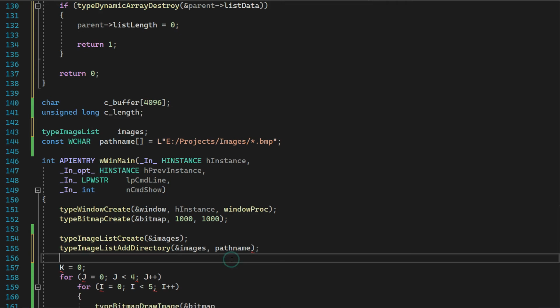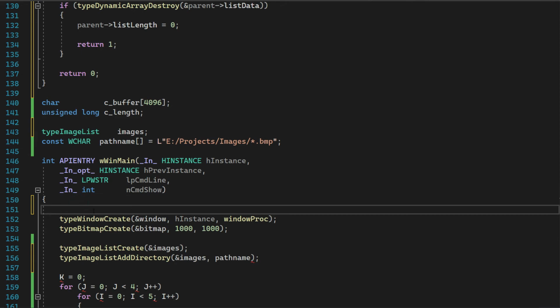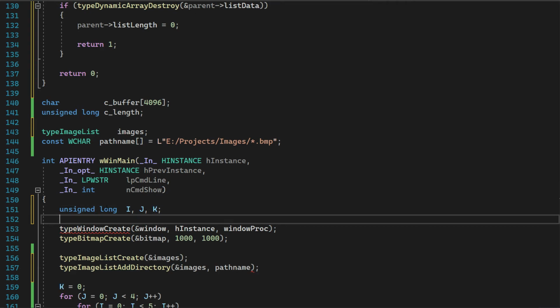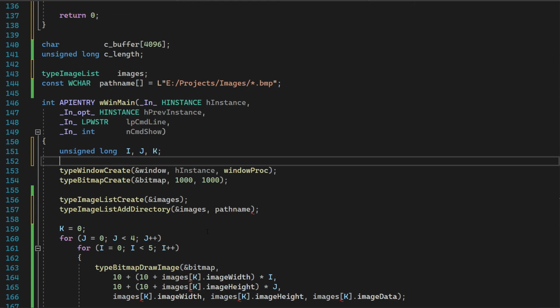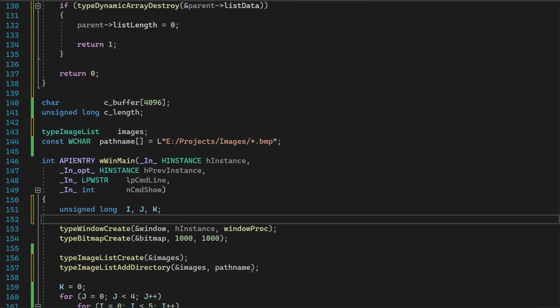Okay. Okay, unsigned long I, J, K. Okay. Does everything work? Nope. Okay, images, not images, image list.